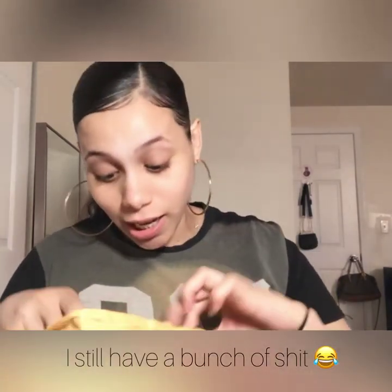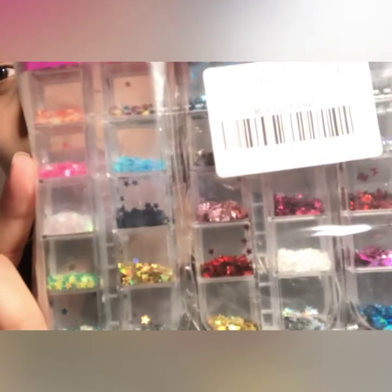But yeah, that is. Okay, you guys ready? So this is when it starts getting good because, okay, so what's next? Some of the stuff I already opened because I just wanted to make sure everything was good, you know what I mean? So, I got these off of Amazon. And what's here is we have some stars, some hollow stars.